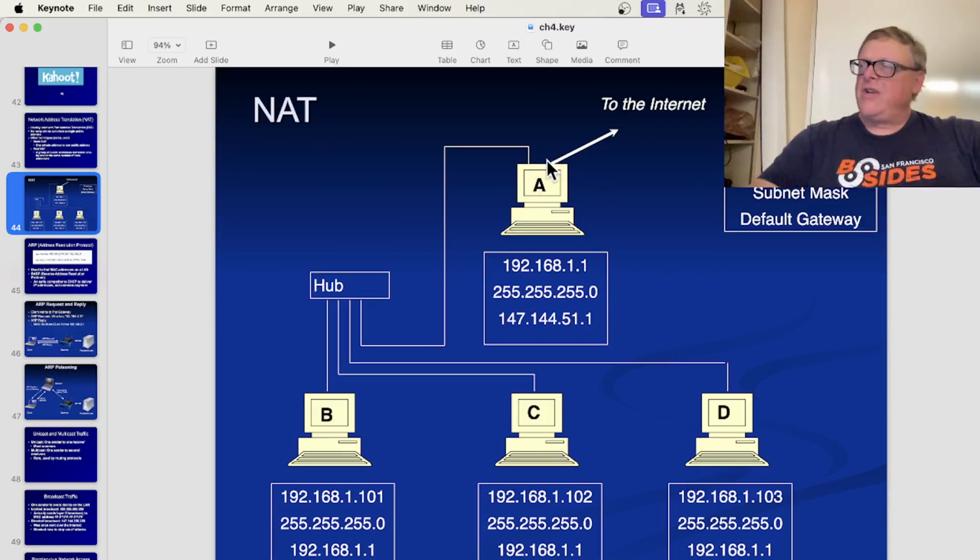So this is your router, typically. It's got two network connections, one to the internet, one to the LAN. Then you have your LAN on a hub or a switch, and everything here has to have a private address on this network, 192.168.1.101, 102, 103, and it has a gateway here. So if this machine wants to talk to anything on the local area network, it can go directly through the hub or the switch. If it wants to talk to the internet, it has to send it to this machine, which is the gateway out, and that machine has the ability to route packets off onto the real internet.